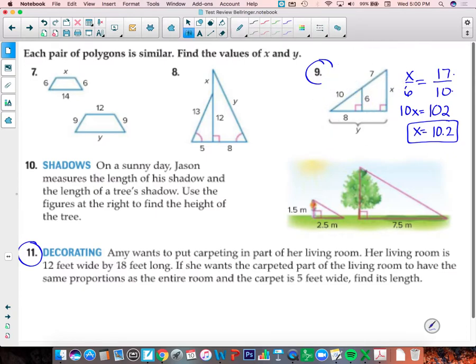So y is that whole big part of the triangle from here to here. So y is to 2, so we're going to have to use the little part of the triangle. Y is to 8, and then you do big triangle first, so we're going to have to use this side again. So equals 17 is to 10. All right, so then we cross multiply here. We get 10y equals 136. Looks like we get a decimal again, so y equals 13.6.